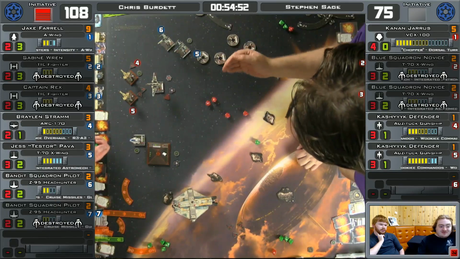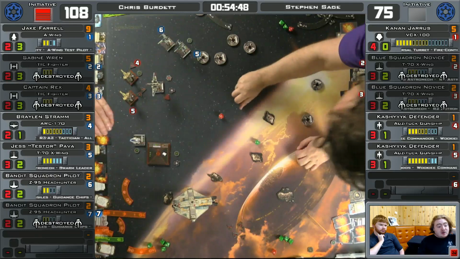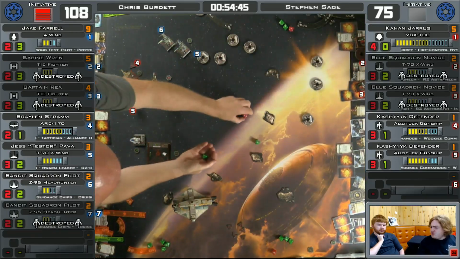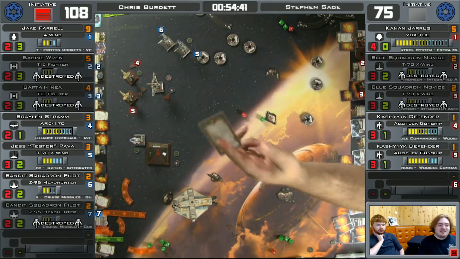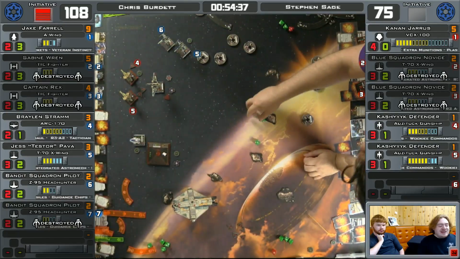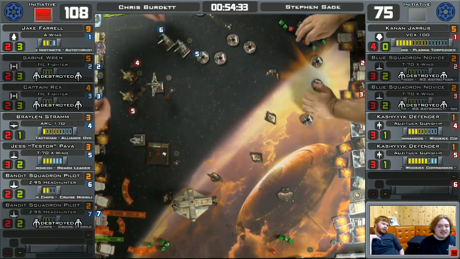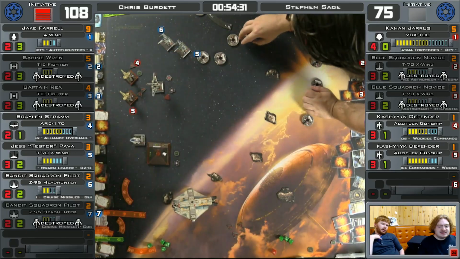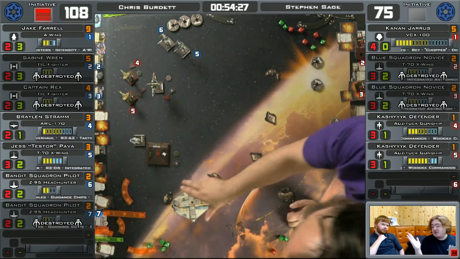Bank to engage Jake. Ooh, what a bad dice roll there. 2 focus results. Can you reroll both? You can reroll focus results. Oh, okay. Evaded, so Braylon survives. That's not what he needed. He needed Braylon dead. Yeah, definitely true on that one. It's a shame, but that's how the dice fall at times.